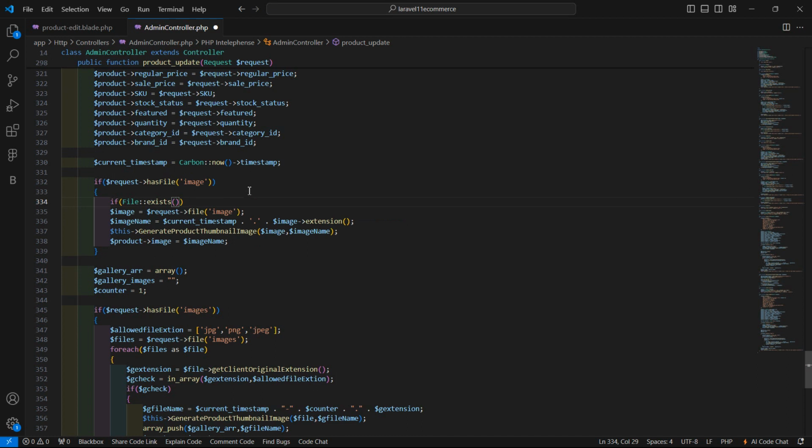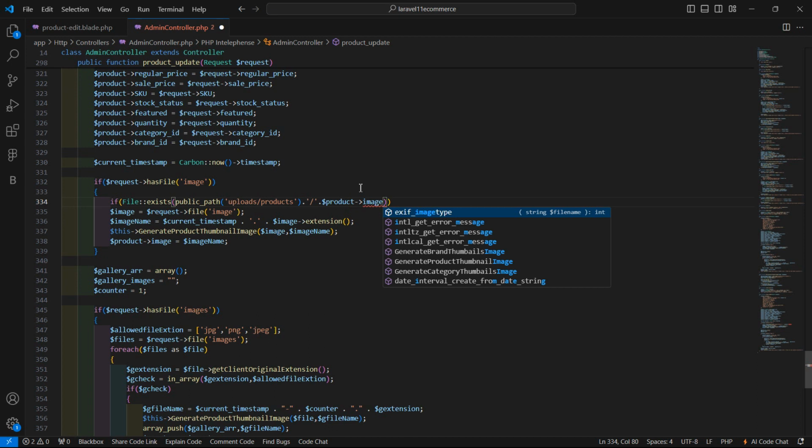So inside this method, just pass here public_path, and add here the path, which is uploads/products. Okay, and then concatenate here a forward slash, and then $product->image.